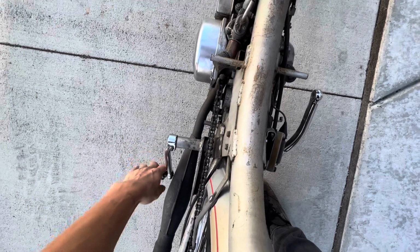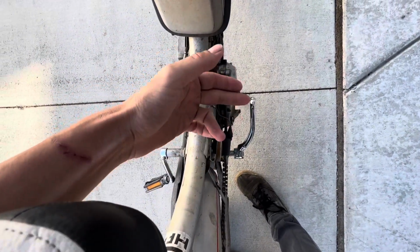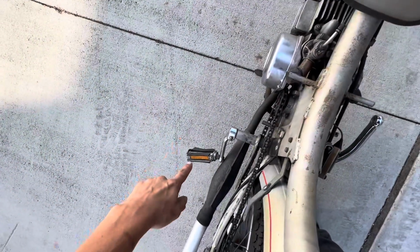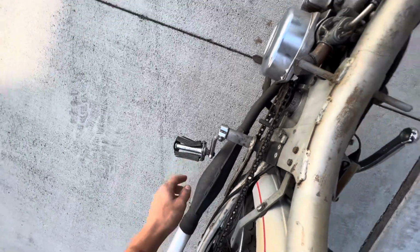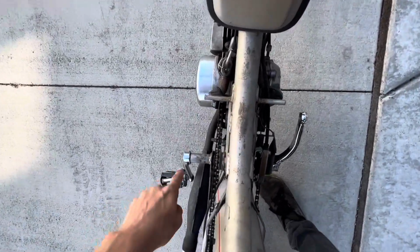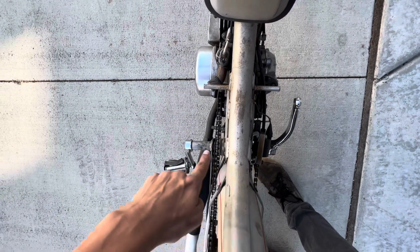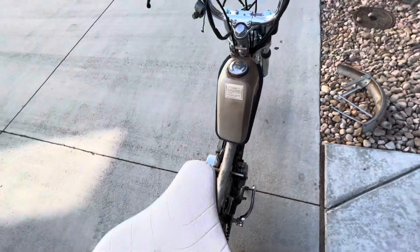This arm has been replaced on this side, but no pedal is added. This pedal has been completely crunched and will need to be replaced. So we might be able to straighten this pedal tube, might be able to bend it back straight. I'll have to try to work on that.